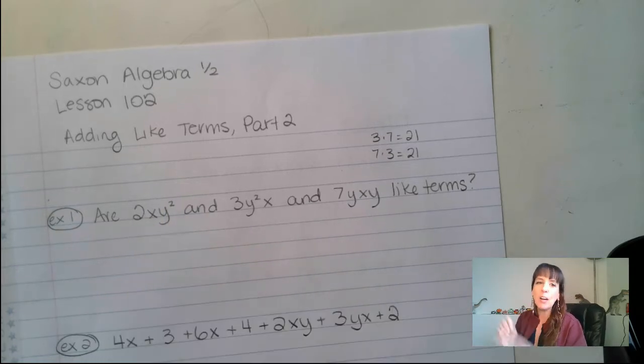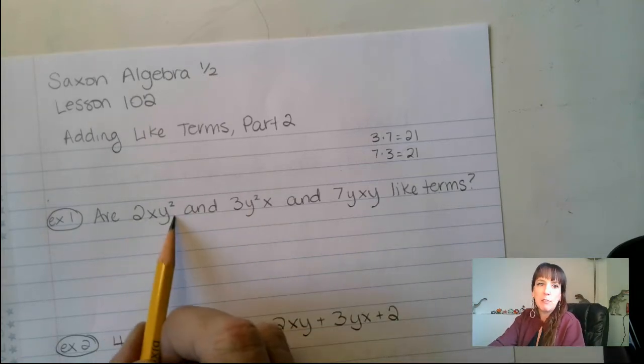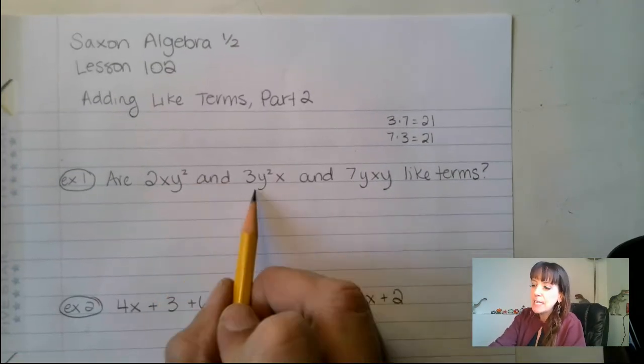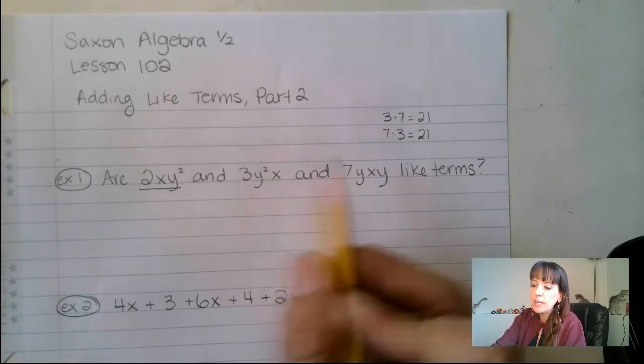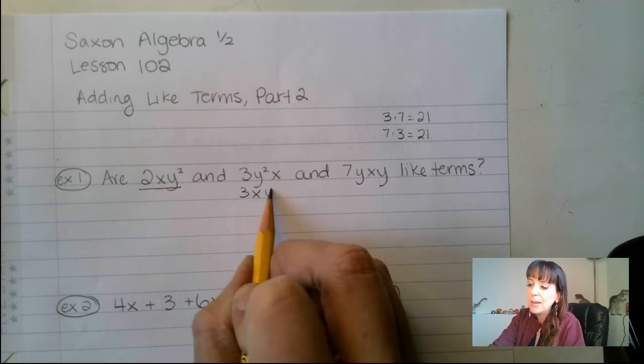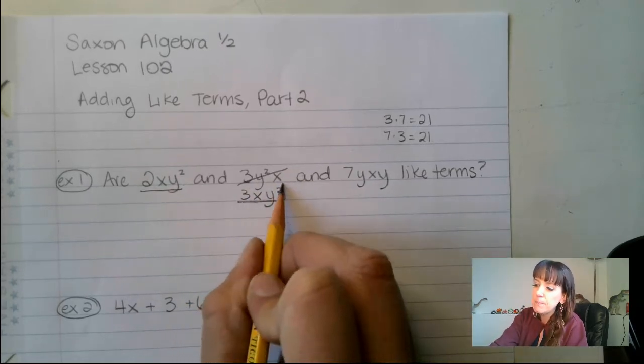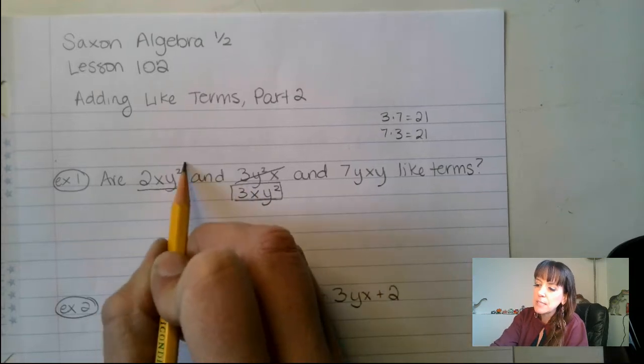So in this case, I always like to group my terms together, but I like to put them in alphabetical order within those terms. This one is already in alphabetical order, no problem. Then we take a look at this guy, and I'm going to put it in alphabetical order. So I'm going to say 3xy squared, and I'm just going to cross that out, and I'm going to say, okay, here's our other term. Maybe box those so we can see them nicely.